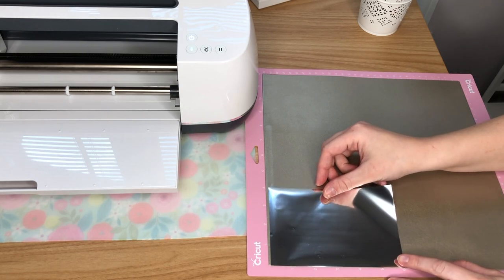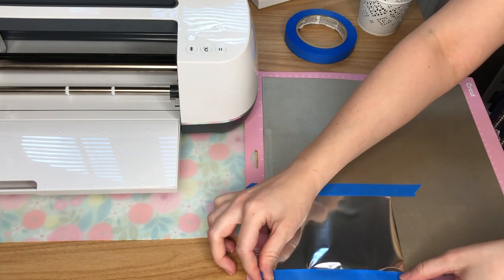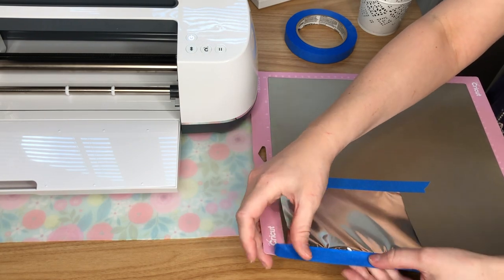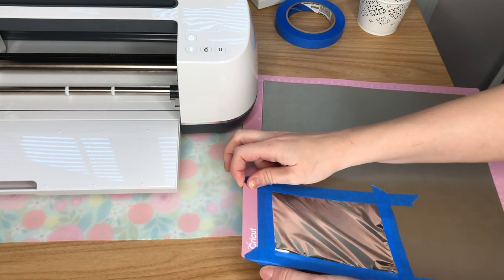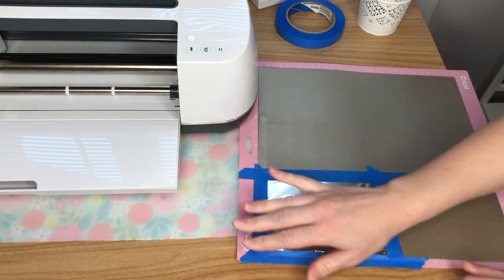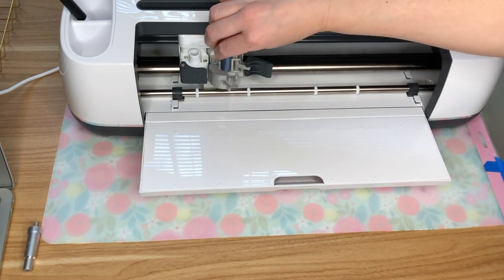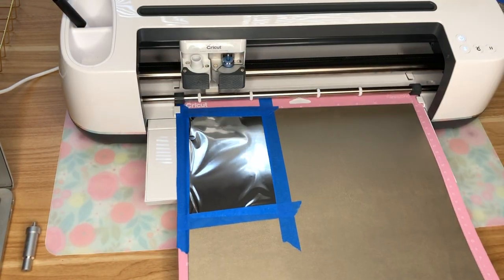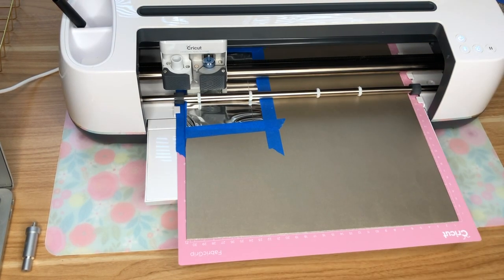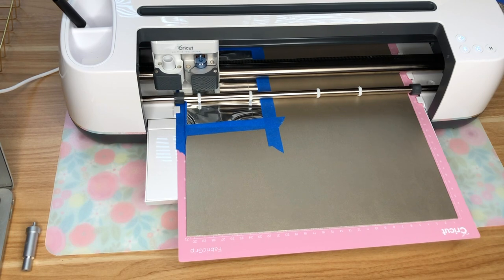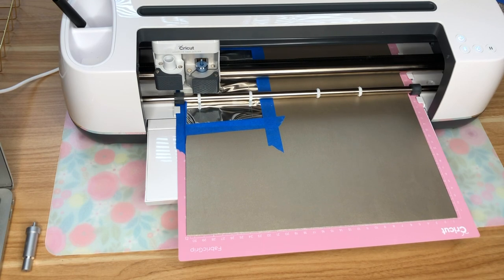I placed my faux leather down onto one of the fabric mats from Cricut and then I took some of this foil transfer sheet and I'm using some painters tape that I got from the dollar tree just to hold that down on top of our faux leather. I'm using the foil transfer tool on the medium setting it comes with three different types fine medium and bold so I'm using the medium one and after I have that into the bee cartridge on my Cricut Maker I loaded my mat and let the Cricut do the work transferring a silver bee image down onto my leather.